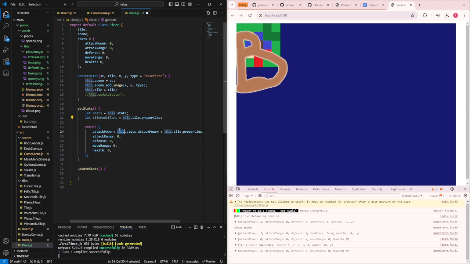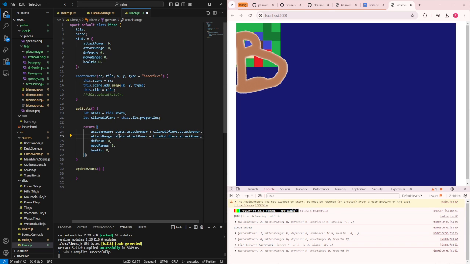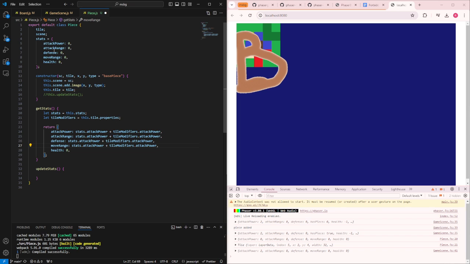Nice. So this is just the stats.attackPower and this is just the tile modifiers.attackPower. So let me do this. Also health is 1.